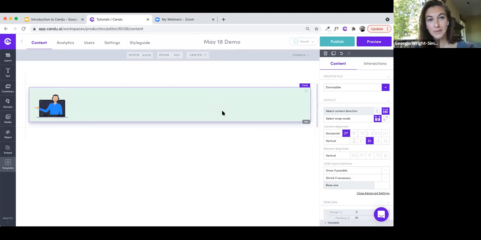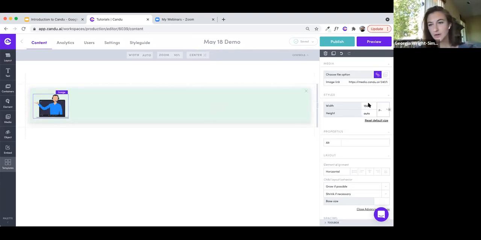It depends on how big the element you're adding is, but I recommend if you're clicked into it, you can always just go play around with it until it looks good to you. For today, I'm going to do 150. And by default, we'll lock the ratio in. You can always unlock it, but then you'll stretch your image. So I recommend leaving it locked.